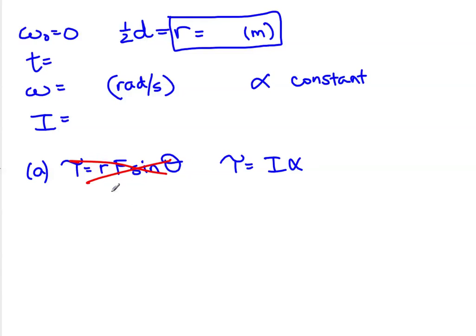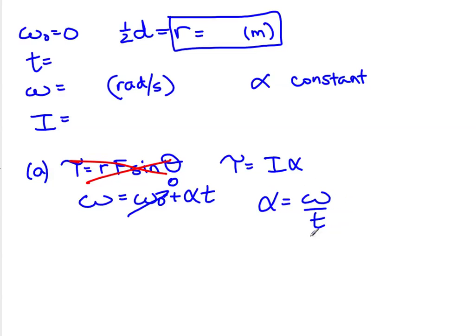And my favorite one is omega equals omega naught plus alpha t, because I think it's the easiest because there's no squaring. Now look at what I have. I've got omega naught, I'm looking for alpha, and I have time. Hooray, this is what I get to use. So I'm going to cross out omega naught because that's 0. I find out that alpha is going to be equal to omega over t. I calculate that, and I can stick it into the torque formula, and I've got the torque.